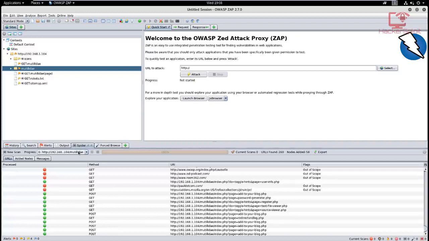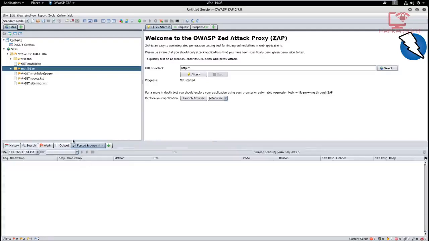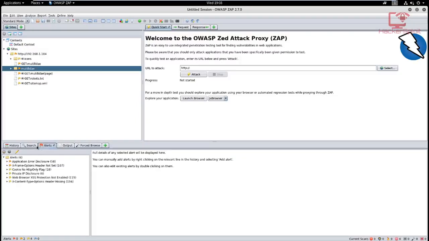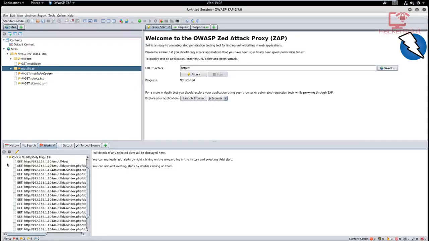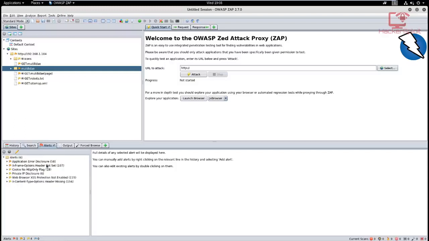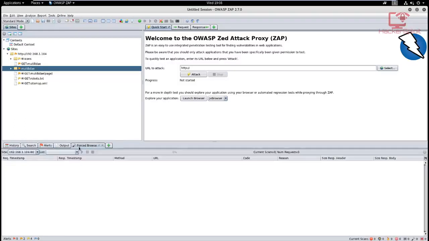Just click on that and it's going to open up this tab here. So you can see we had the spider tab open, which you can close if you're not using it, which is also great. I really like the management of ZAP. You then have output and alerts. As you can see, you have some alerts here that will alert you on some potential vulnerabilities. For example, application error disclosure, and cookies with no HttpOnly flags. So again, awesome stuff there. We have the GET request, all that good stuff, which is focused on a different type of attack.